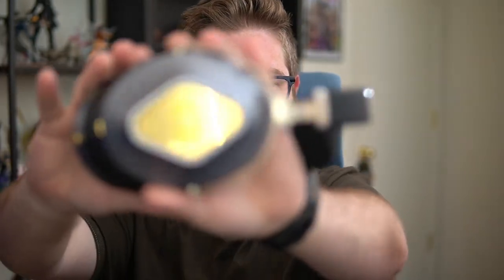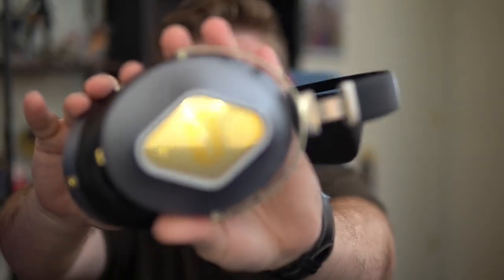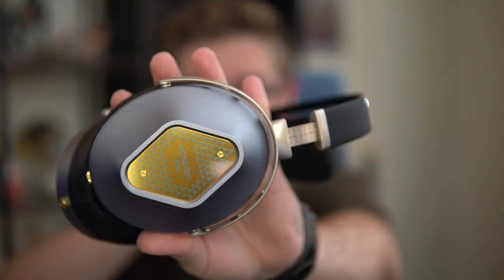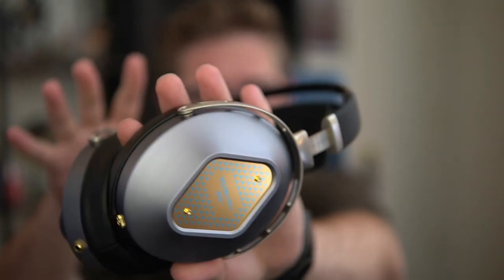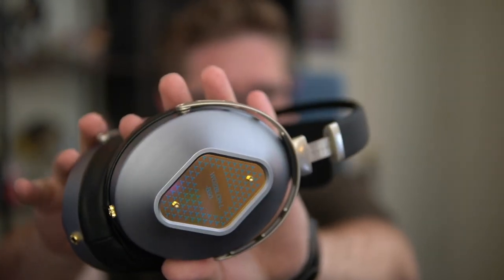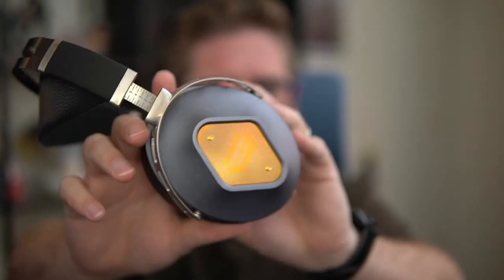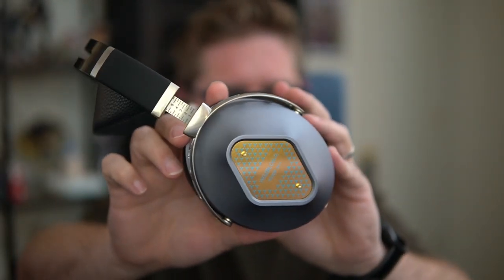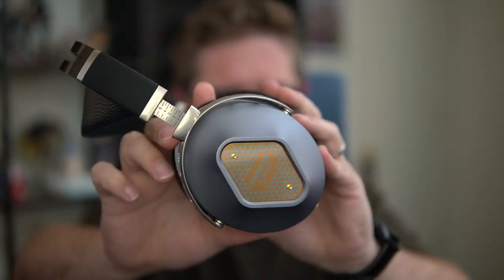I'll bring it up here again to show you all. So it's a pretty robust looking headphone. It's definitely a lot of metal work done here, which is pretty nice. This is a headphone that got a lot of recognition when Zeos's Pantera did a review on these.